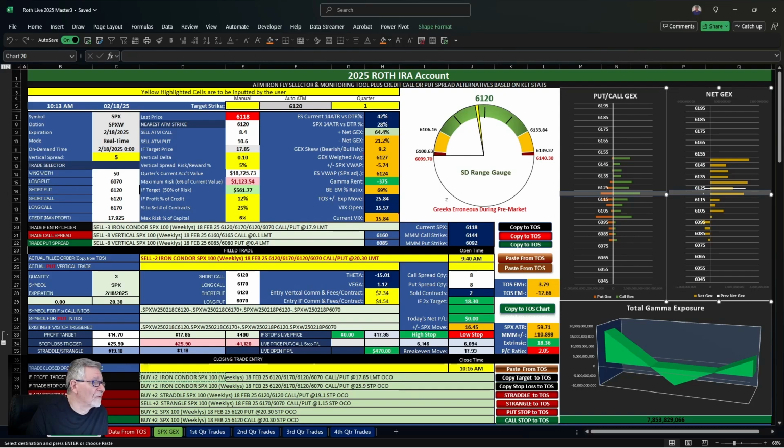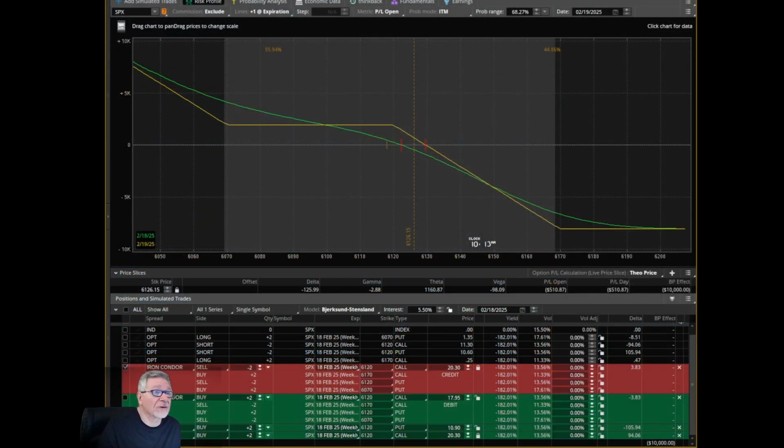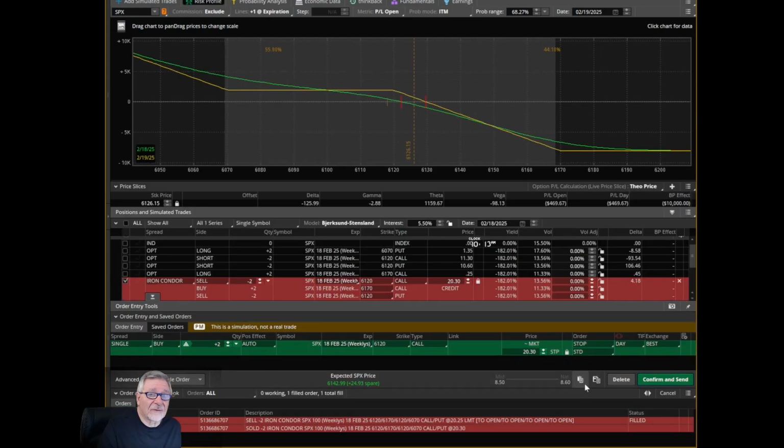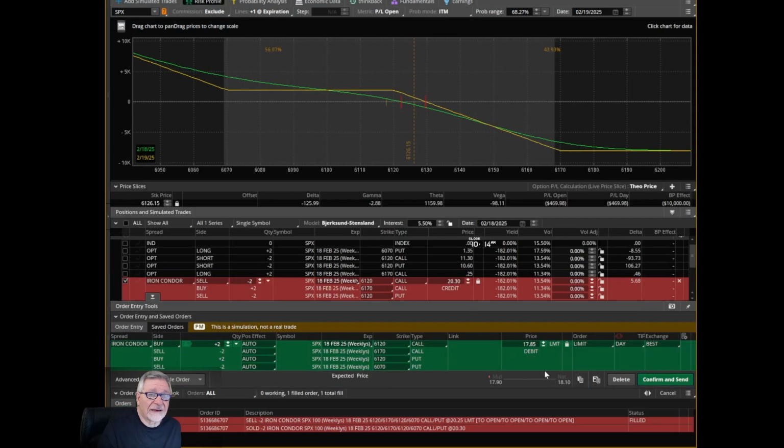Then we go over to our 1 hour chart, click here, and we paste our order in here, and here is our order at 1785. It's currently at 1795.